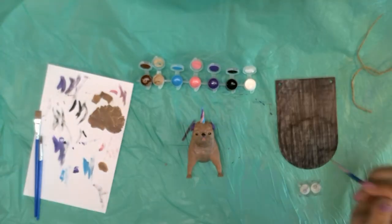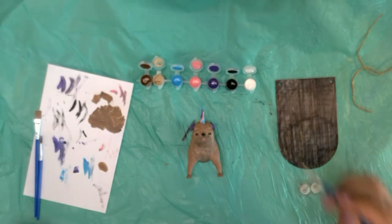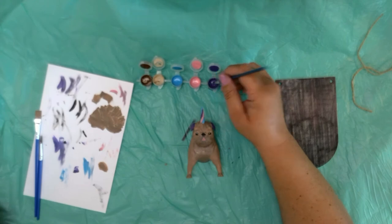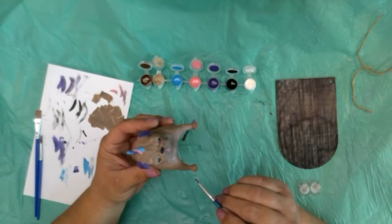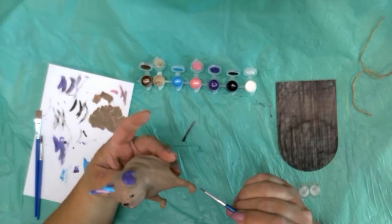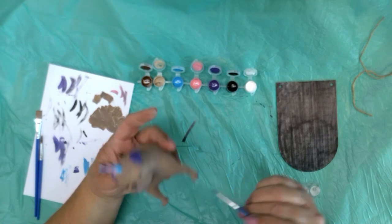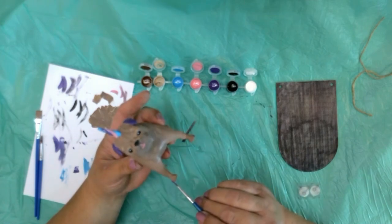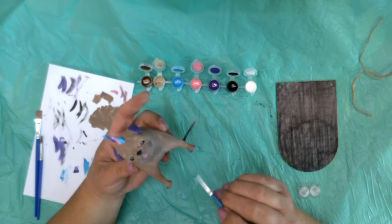Okay, so our Pugacorn is mostly painted here. I'm going to do one more fun little thing that I love doing. I think our Pugacorn here needs his little nails painted. Mine is obviously a little bit more fantastical. And as we've provided you paints of a number of different colors, you'll be able to make your pug as fantastical as you would like.